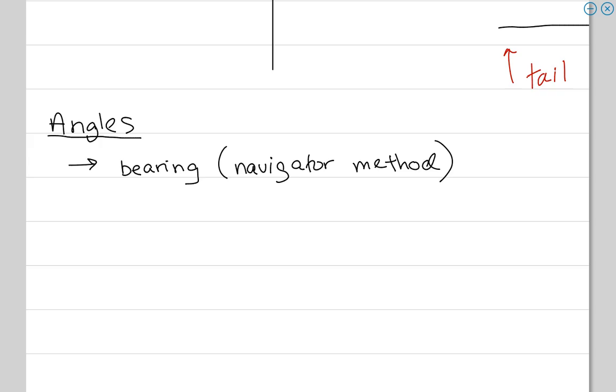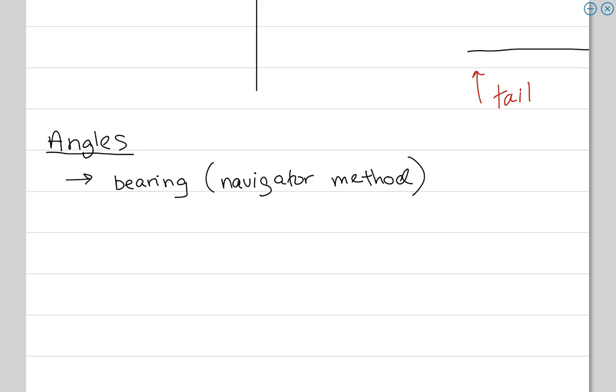All right. So for the navigator method, again, you need to draw the grid. When I'm doing my vector stuff, like in Physics 20, Physics 30, I never use the navigator method. I personally don't use it because it's not what we use in math class. So I tend to stay away from it. I'm just going to show it to you just in case you see it in your workbook and you're wondering what the heck it is.